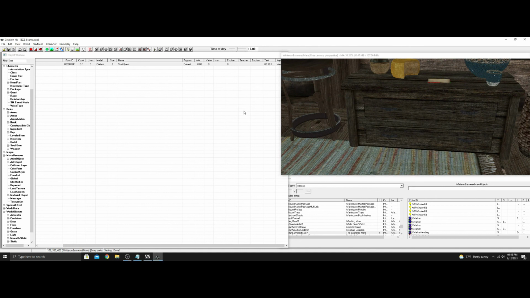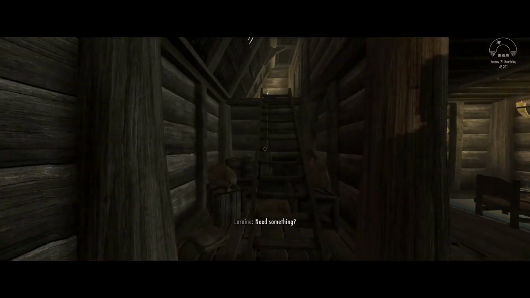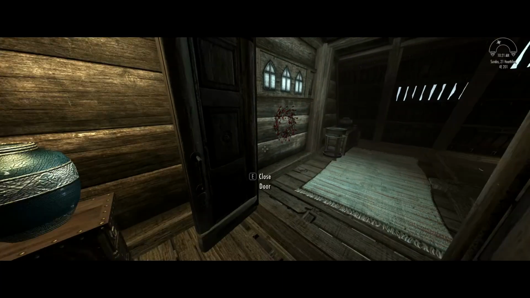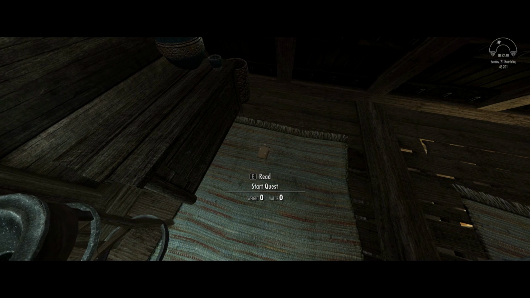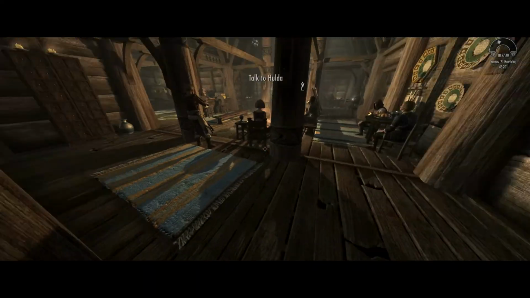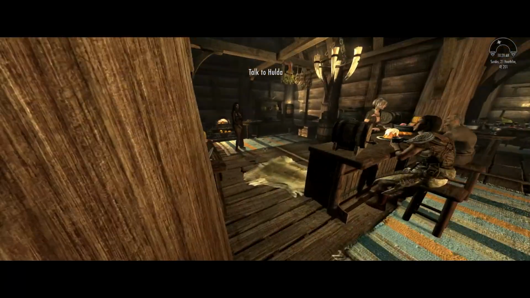I will see you guys in game. So here we are inside the Banded Mare. Now, remember, you got to go into your mod manager and check the ESP file. If you didn't find the note, I placed a note on the floor instead because it kept falling through the bureau. We open the note, starts the quest. It'll tell us to talk to Hulda. I also used the XVA Synth to add the voice files to the scene to make it a little better.